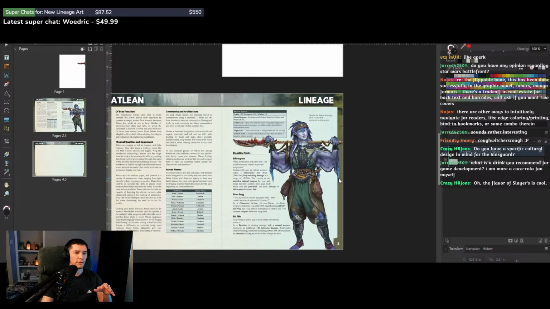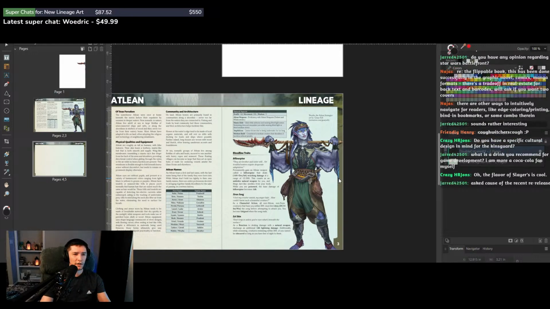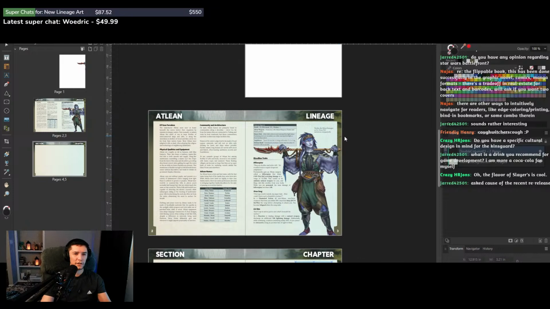And I really want to consider that for this as well, because it's really smart. But I also wish that I had a little bit more page space over here too.